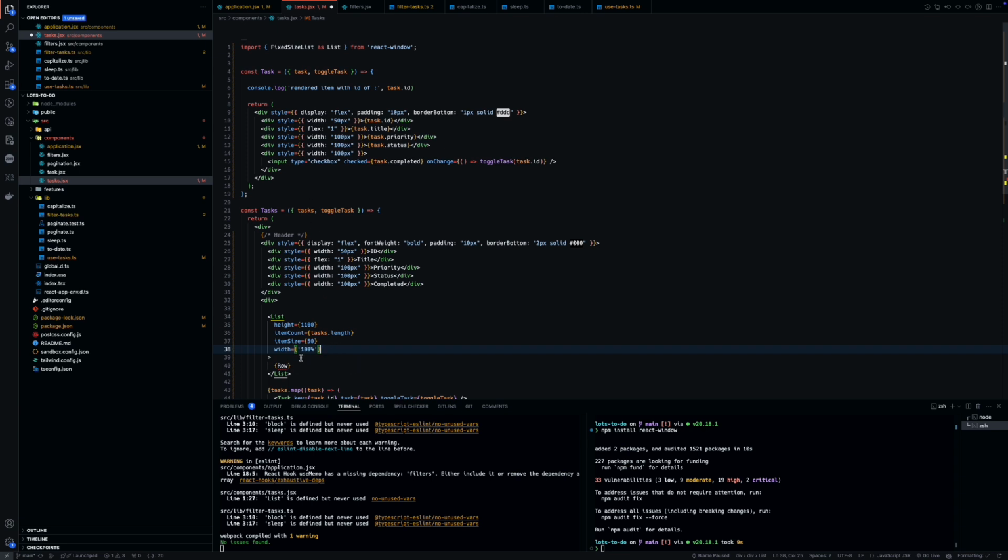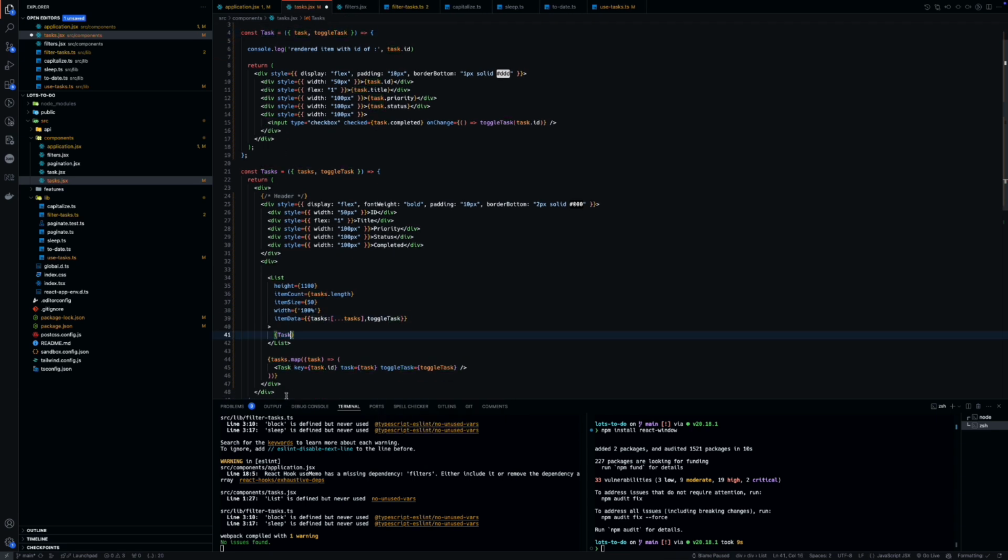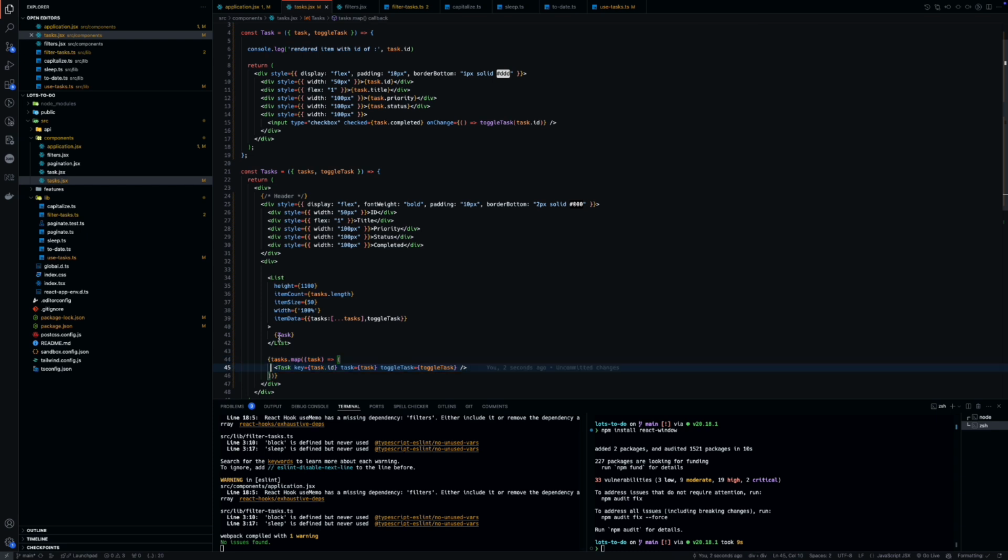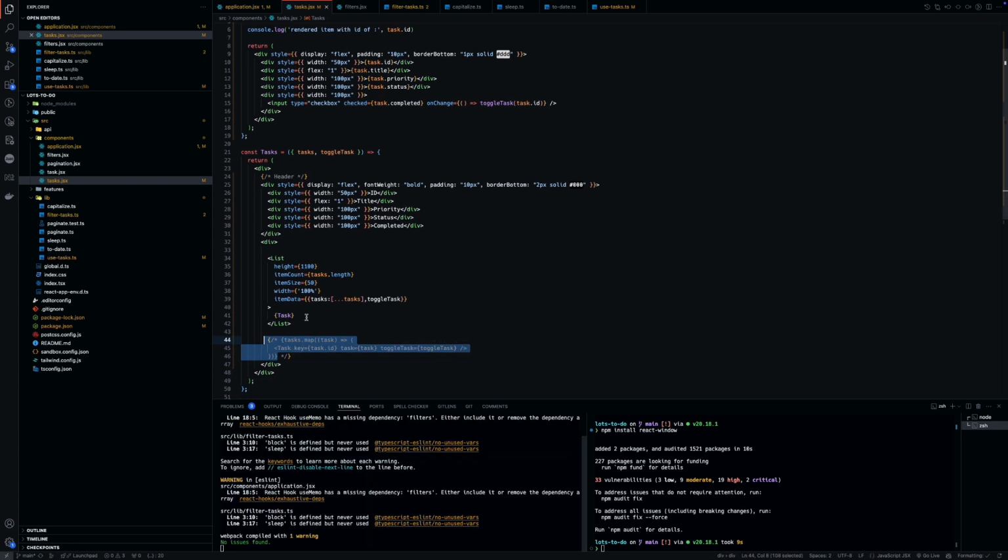Since we are passing some data to the items that will be rendered, we're going to use a prop called itemData. We are going to pass tasks. We will spread the current tasks we have, and I'll tell you why in a moment. Then we're going to pass toggleTask. Lastly, we can replace this row with our actual component, and the reason we are passing it this way, not this way, is so it doesn't get instantly called. It will be called upon need, because some might not be actually called at any point.